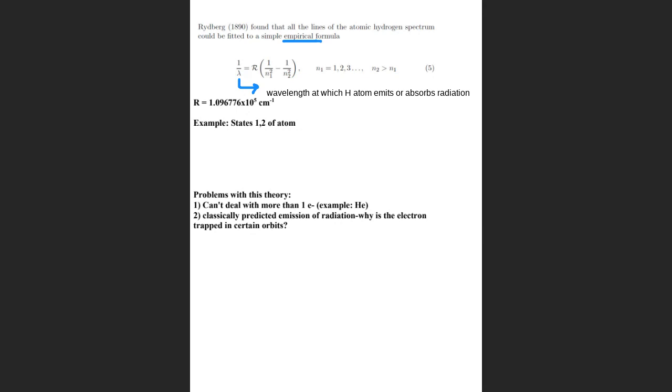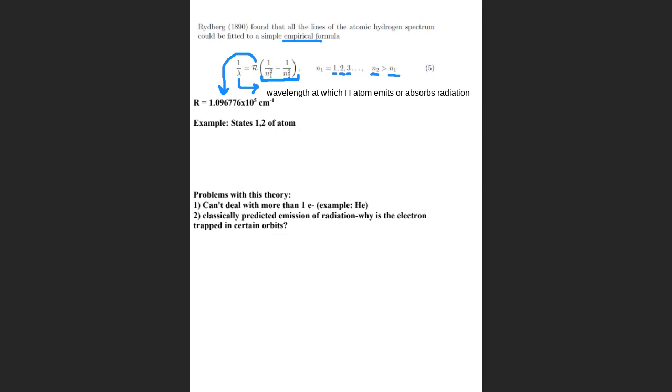It appears down below. Note the units of R are reciprocal centimeters, and the n's are a pair of numbers, any whole numbers, 1, 2, 3, 4, 5, 6, etc., with the caveat that the second number must be bigger than the first. The second must be bigger than the first is what makes this come out positive. So if you want to know the wavelength of a photon, in Bohr theory, corresponding to going from 2 to 3, or 3 to 2, which is what we were talking about.